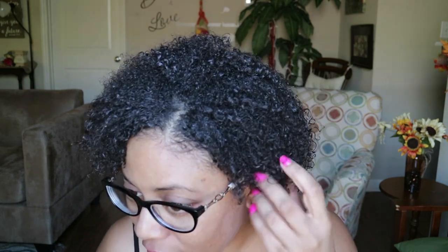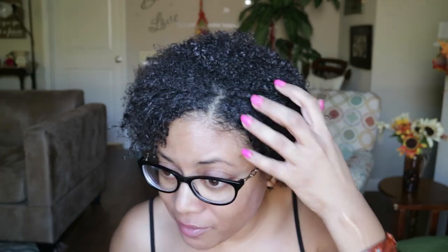It's not greasy. It does eliminate the frizz. I don't really see frizz, because I know how my hair looks when it's frizzy. It looks like a dry frizz, and I don't have that look. My hair is very shiny, very soft, and feels very conditioned and moisturized. Everything that the product claims on here, honestly, I feel is true, at least for my hair.